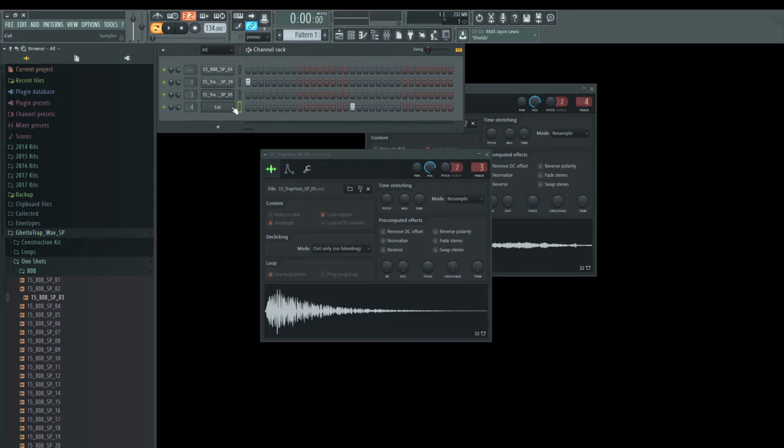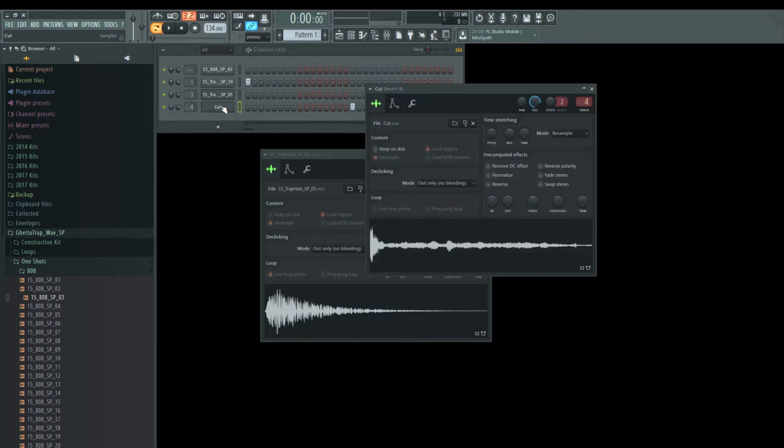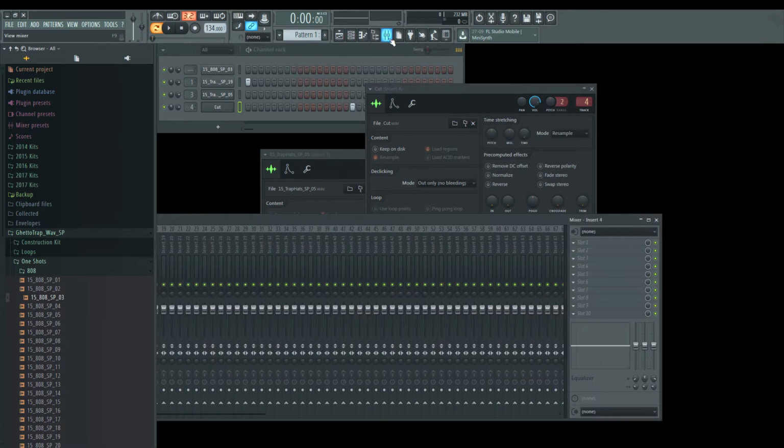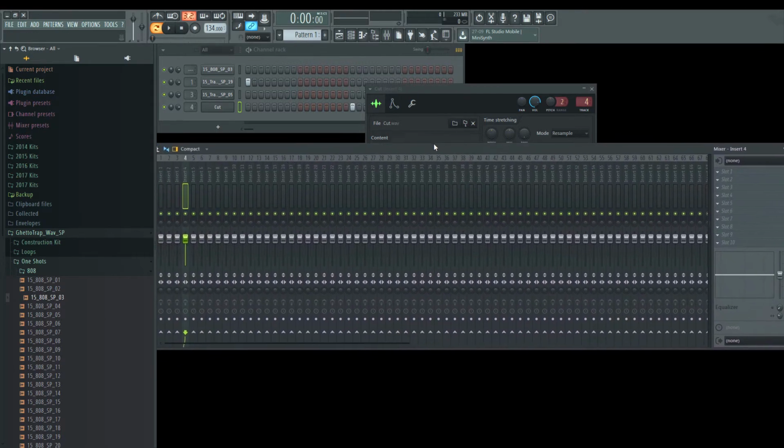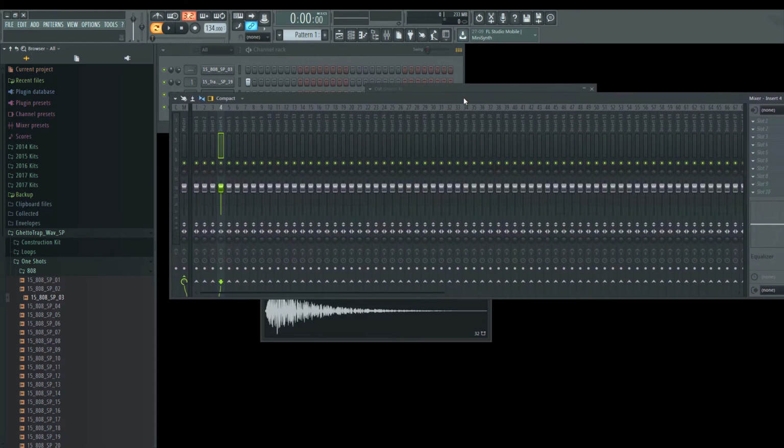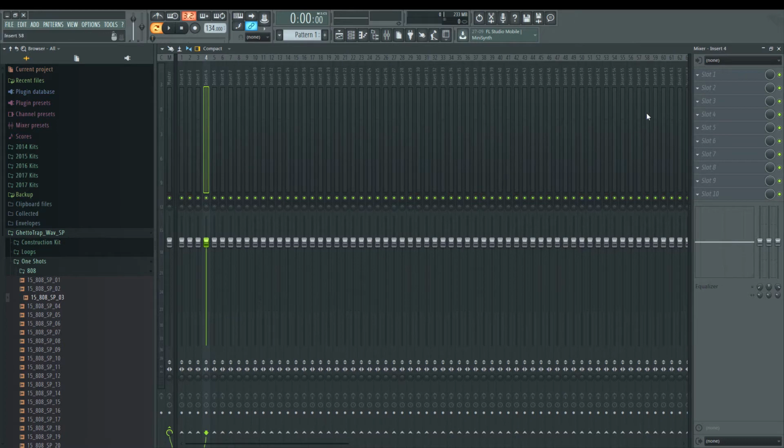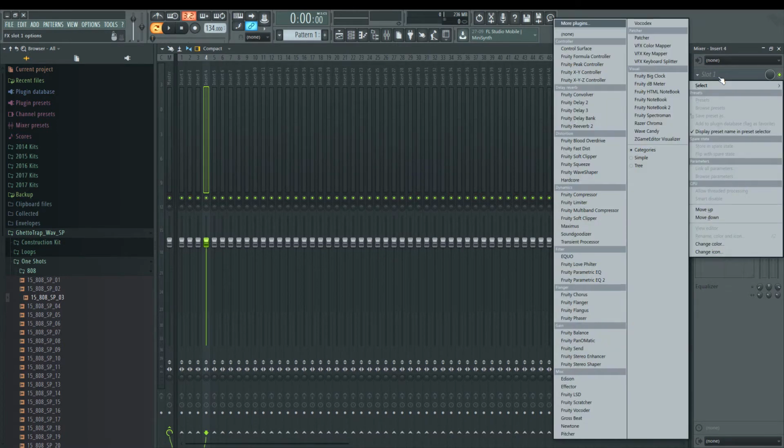Now we've got a really straightforward beat. Something that will happen the more you produce is you'll realize you really like a sound, but you need to change it. So let's use some reverb to change the shape of the sound and how it reacts in the beat. First make sure it's sent to a mixer channel, and now open up the mixer. Now I'm going to click slot 1, and I'll use the Fruity Reverb 2 to do what I need.